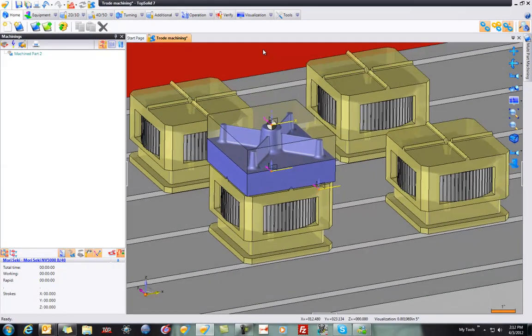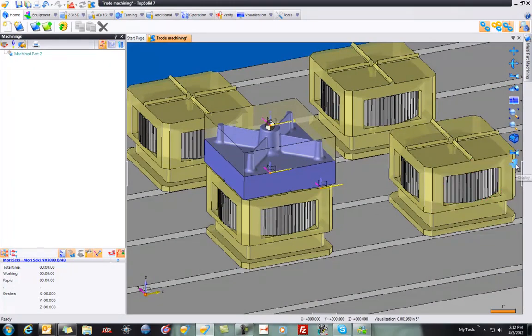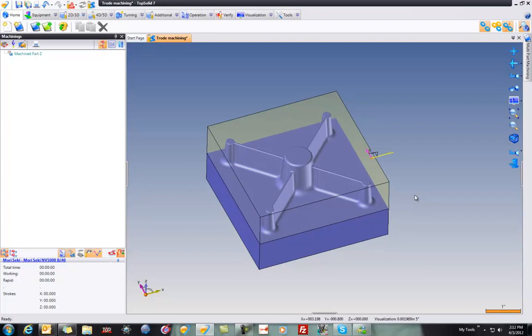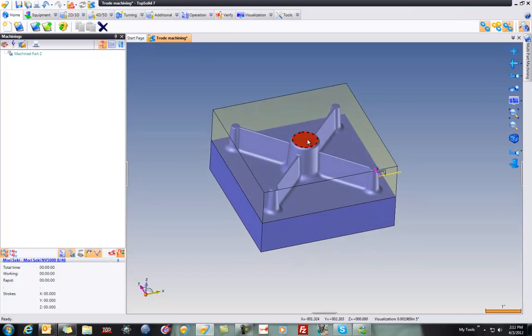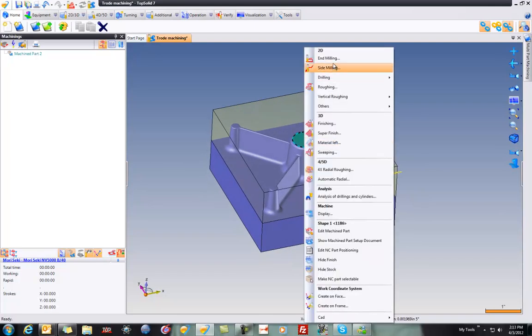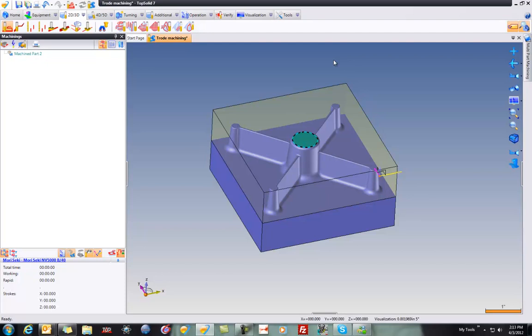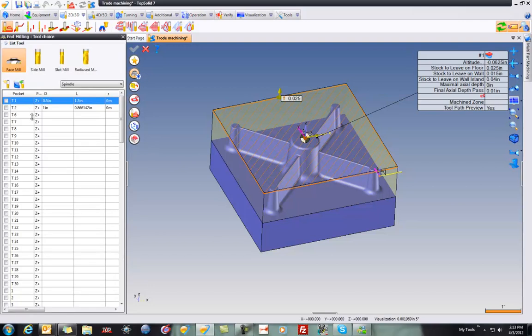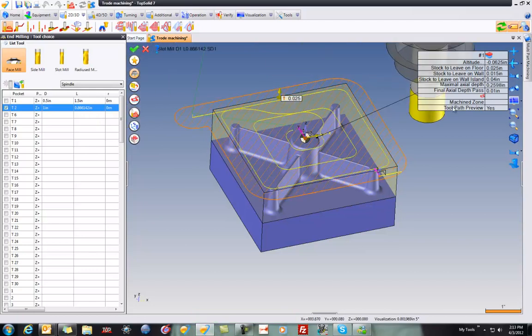So now we're going to do some machining. To simplify things for right now, I'm going to turn off the display of my machine and fixtures so I can just focus on programming. I'll select this face, right mouse button click, and choose end milling, why not? And here, I'm going to select a tool. You can see I have some tools preloaded as part of my template, and these are tools I commonly use for machining these types of parts, so why not have them preloaded in a template?